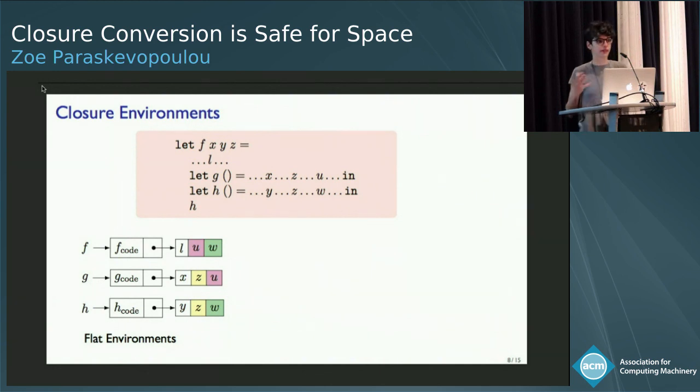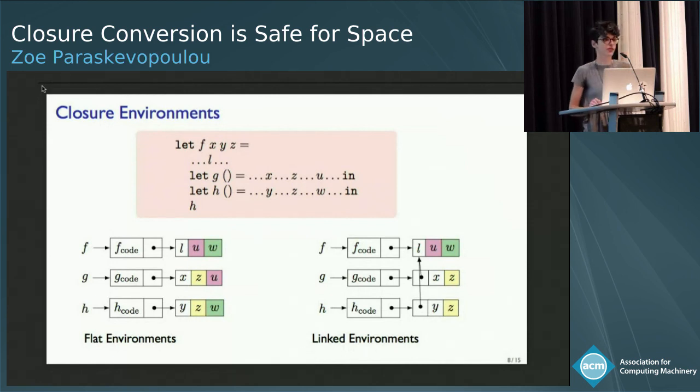And it would be nice if we can do some sharing in order to avoid storing free variables more than once. And linked closure representation attempts to solve this by only storing the free variables that appear free in a function, but not in the immediately enclosing function. And instead, it adds a link to the closure environment of the immediately enclosing function so that the function can access the remaining free variables. This is nice, we save some space indeed, but there is still some room for improvement. Z is still stored twice.